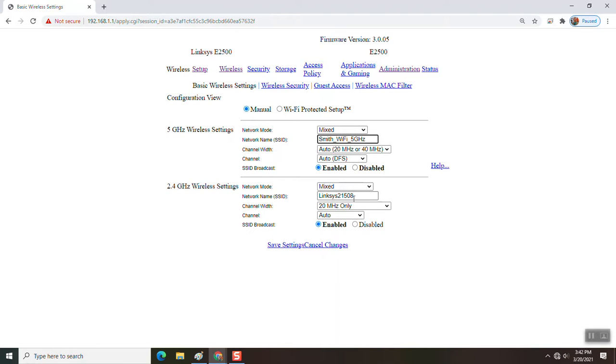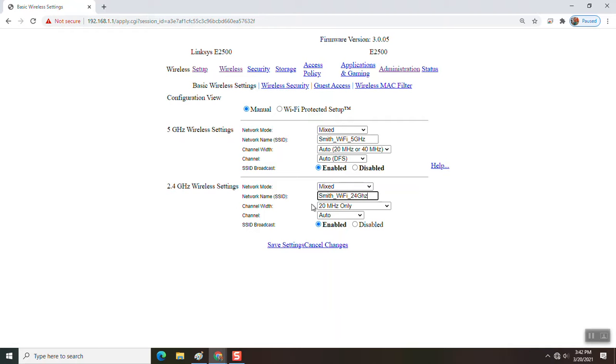Now, when you do that, everybody in your family has to know what to do for the name, and you have to move all your devices to connect to the other after you make that change. We're not going to do that, but we are going to change the default name so that it's something a little more intuitive. We're going to pretend we're the Smith family and that this is Wi-Fi and it's 2.4 gigahertz, right?